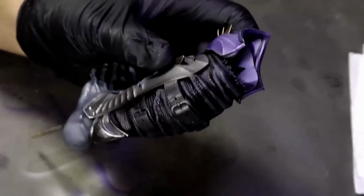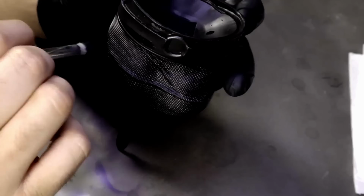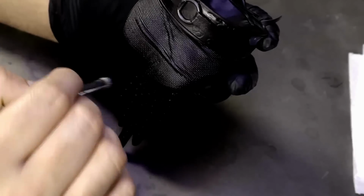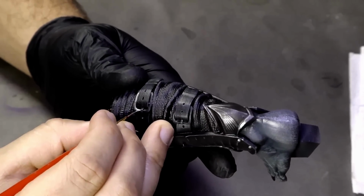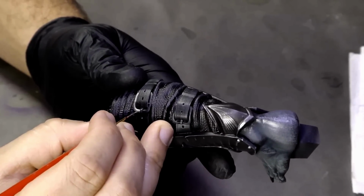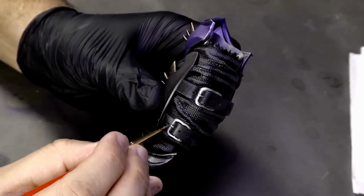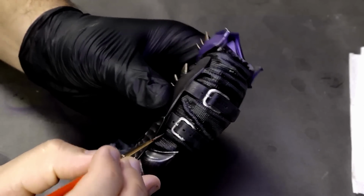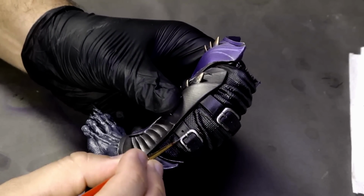Now what you see I'm doing here is I'm dry brushing a little bit of dark gray over top of the black fabric bits. And again, it's just bringing out some of the details and textures like the folds. Such a simple technique, adds a lot. And then we have these little belt buckles that I'm painting, and you can see also the belts, I painted those black again to make sure I didn't get any dry brush on them. And then the buckles are just a silver or like a gunmetal. They're probably just silver in this case.